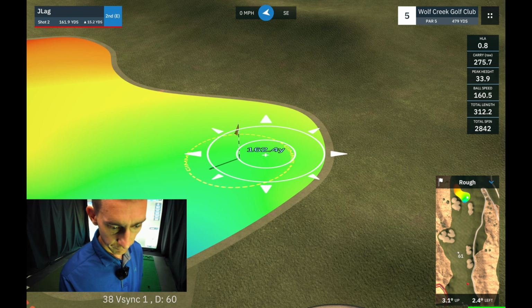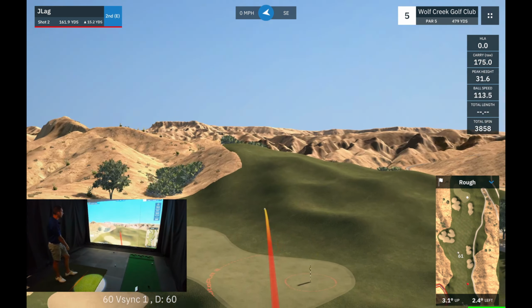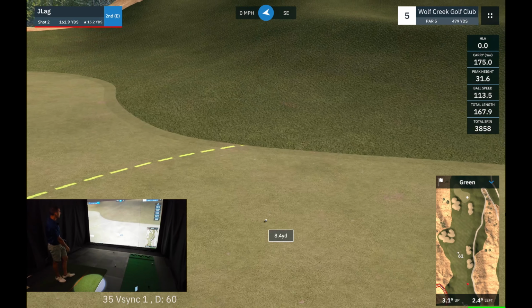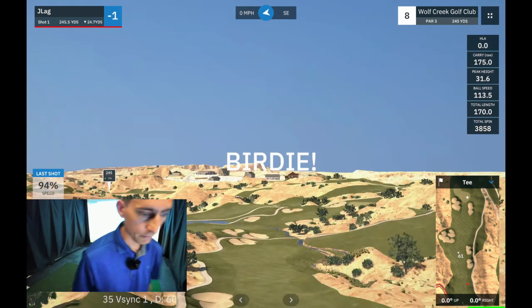And I've got a 2.4 degrees left slope. So my ball's going to take off left. So 177, was it? Yeah, 177. Let's take a 7-iron. Oh, that took off dead left out of that lie. Sit down. That should stay on. And that'll work out for a birdie there.